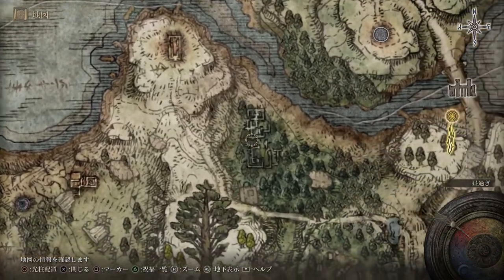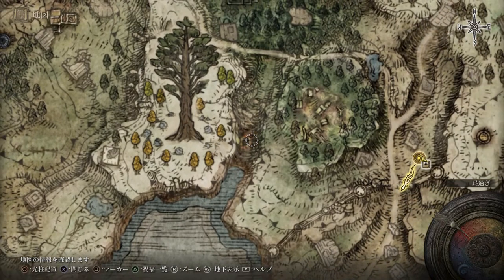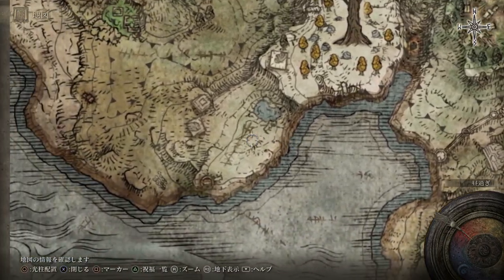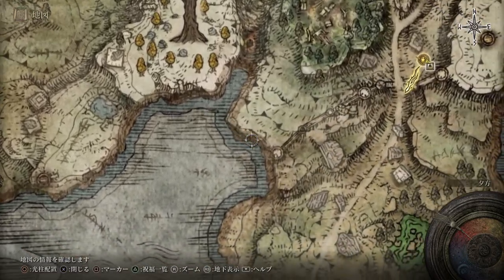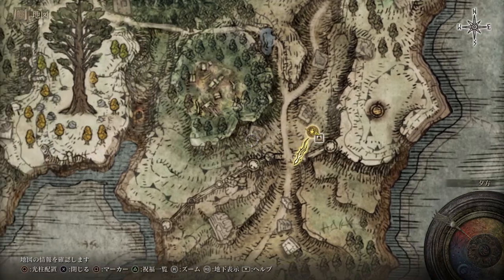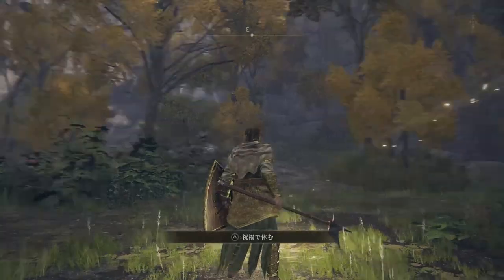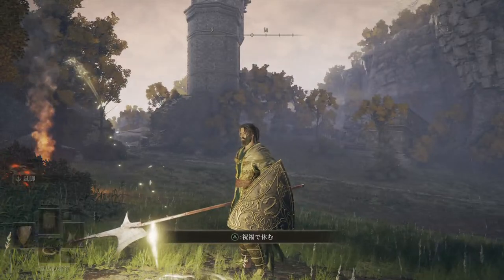Okay. Let's save this castle for last. That might be a cave, maybe? Alright, lots to see. Alright. Let's cut across here. West. Right?